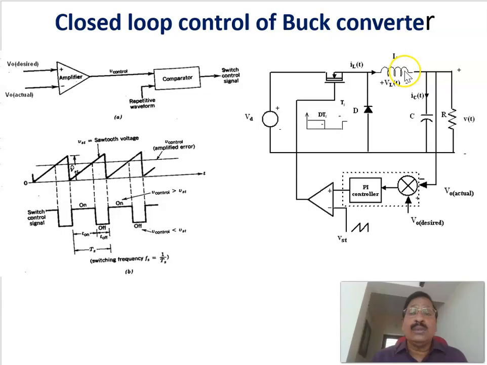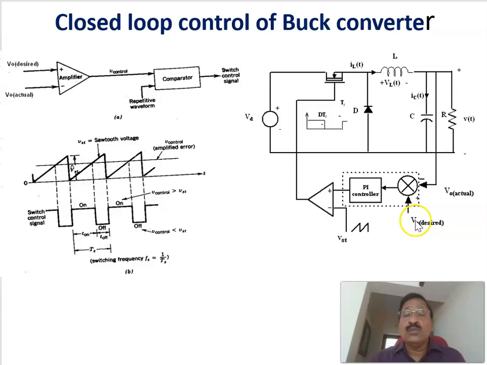That is the circuit diagram. This is the control circuit, and this is the power circuit. This is the inductor, capacitor low pass filter, this is the freewheeling diode, and this is the load. Now let us see the working. Assume that the input voltage suddenly changes from 100 volts to 150. If there is no closed loop control, then at that instant, since it is operating at a 0.5 duty ratio, the output will shift to 75.